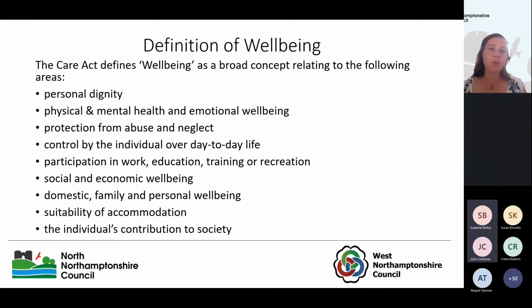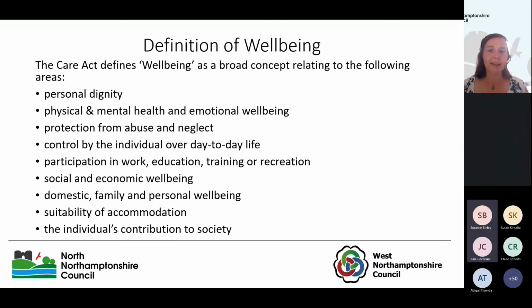And it also considers how well-being is very individual for a person. So we'll all rate these with a different level of importance depending on who we are and what we do in our lives. So quite a lot of these we've got. So the personal dignity, having that physical and mental health and emotional well-being, being protected from abuse or neglect.